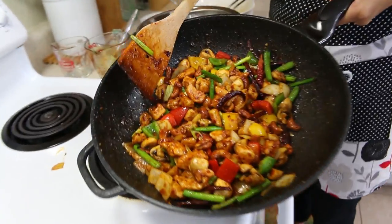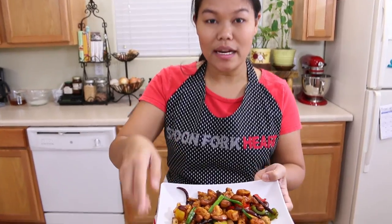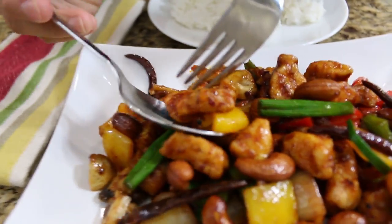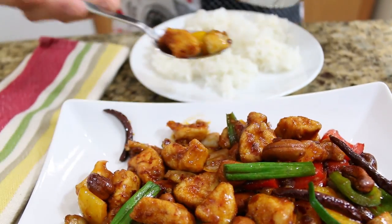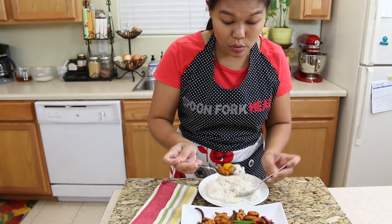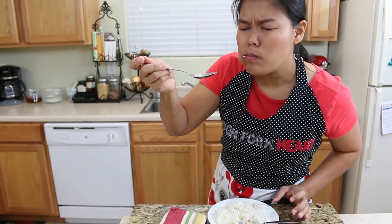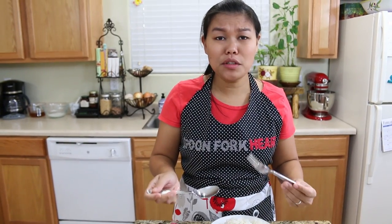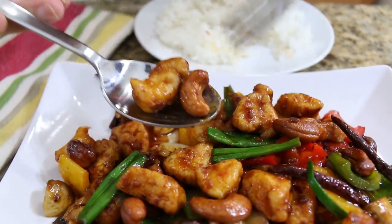Look — all the sauce, the chicken, and all the vegetables. I can't wait to try this! Now we've done our cashew chicken. I'm ready to try this. I'll grab a little bit — one piece of chicken, bell pepper, some mushroom. Look at everything — it looks so beautiful together. It's so good! All the sauce covers all the chicken and flavor. I'm ready to try another bite. Now I try it with the cashew.